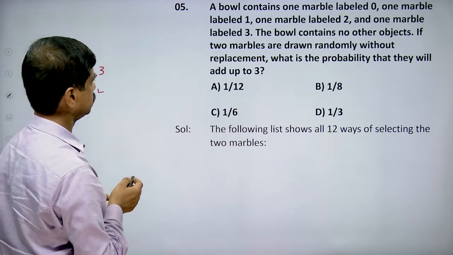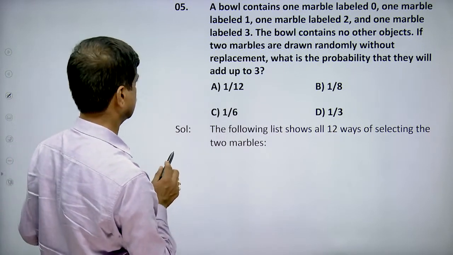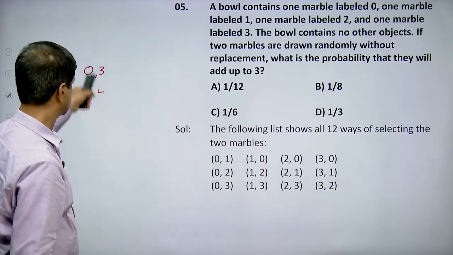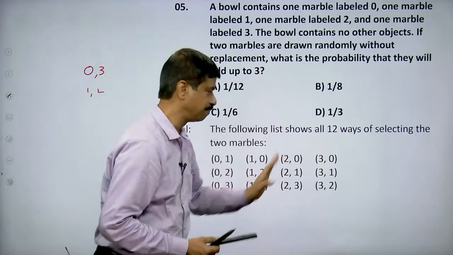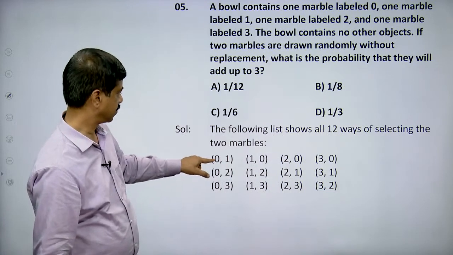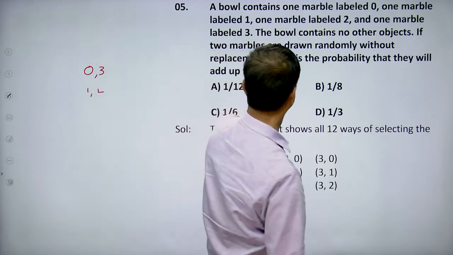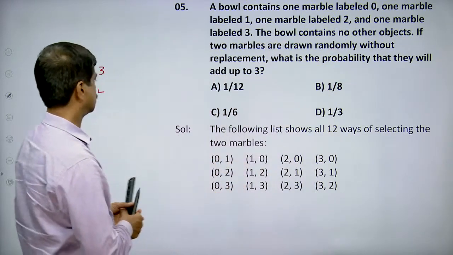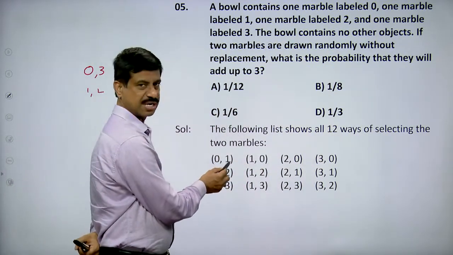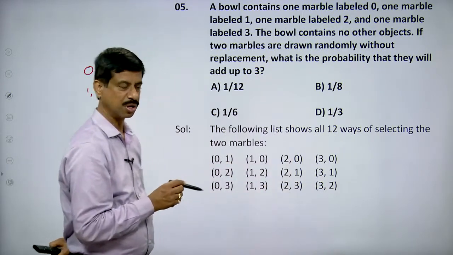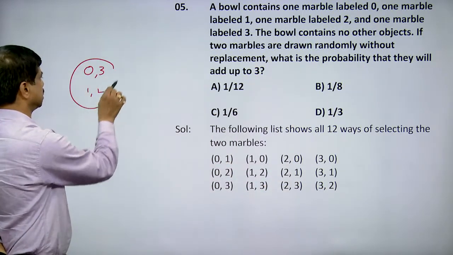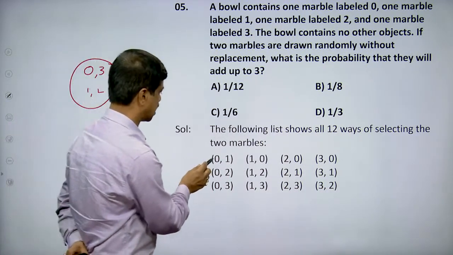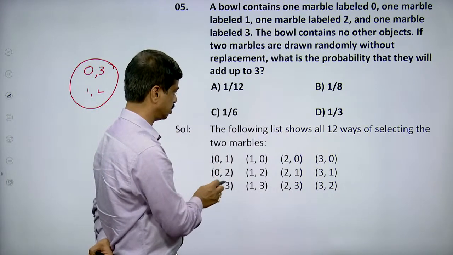Total is 3, he said. 0, 3, 1, 2, right. So now, these combinations can be written like this. You see, how many marbles have they taken out? 2 marbles are drawn. So first marble can be 0, second marble can be 1. These are the possibilities, isn't it? 2, this one. So only these are the cases where we get the sum 3. You see, first marble 0, second marble 0, 2, 0, 3, like that.